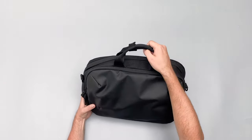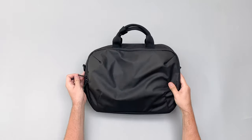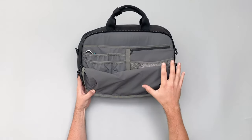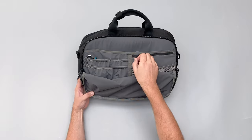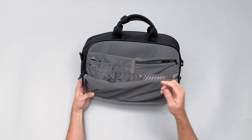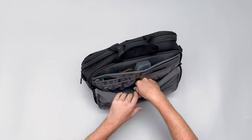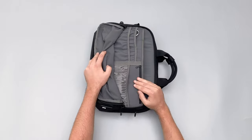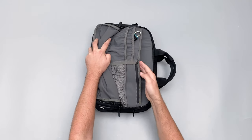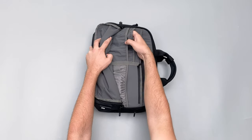You don't have to undo the top handle to access the front compartment. Unzipping it, Air's organization here is really well done. There's a zippered inner pocket with a key clip, though I haven't used it much since it requires undoing two zippers. There's also a divider pocket, and a small partition where I keep my gym locker key.